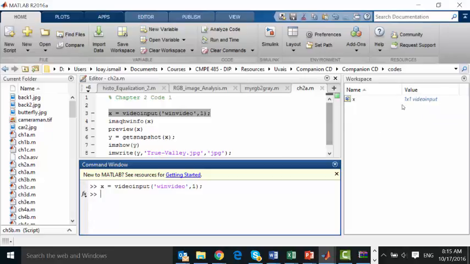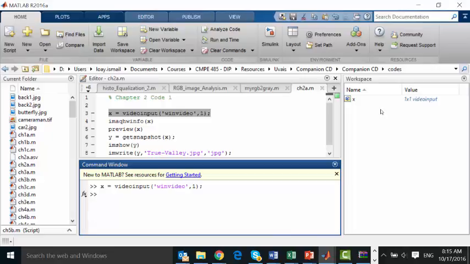Once this object is created, you are ready to use it to open a preview to see what the camera is capturing, or to get a snapshot, capturing, for example, a certain frame. Once it is captured, it will be stored like a normal image, and you can do whatever processing you want. If you want to do this processing in a continuous manner, the capturing operation needs to be enclosed inside a loop. Each time you enter the loop, capture the image, do the processing, then go back to the start, capture another image and do the processing again, and so on.